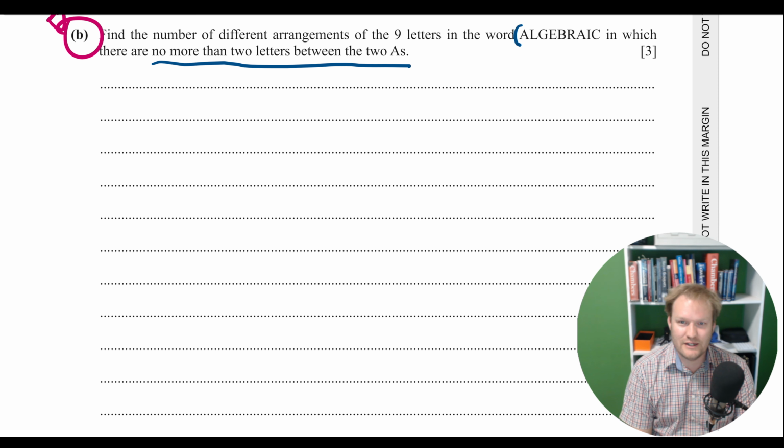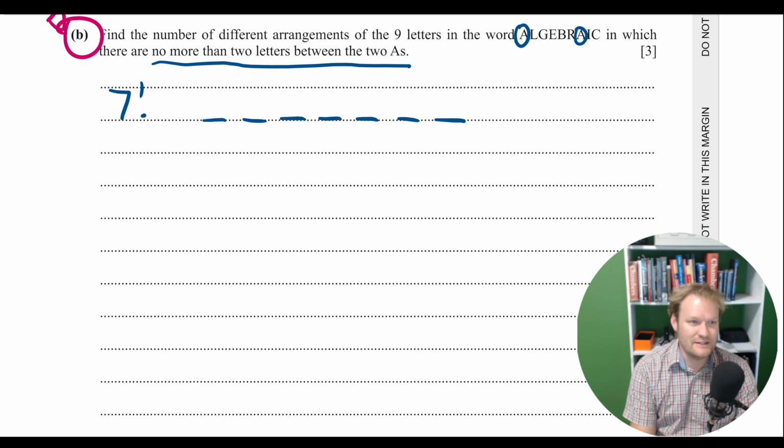So take these 2 A's out, and we're left with 7 letters. So there's 7 factorial, or 7P7 ways of arranging those. So that's the 1, 2, 3, 4, 5, 6, 7, right? Now we need to put our A's in, and there are 3 scenarios we need to think about. We could have AA together, in which case they could go over there and all the other letters, or here, here, here, here. Let me just check my counting. 1, 2, 3, 4, 5, 6, 7, 8.